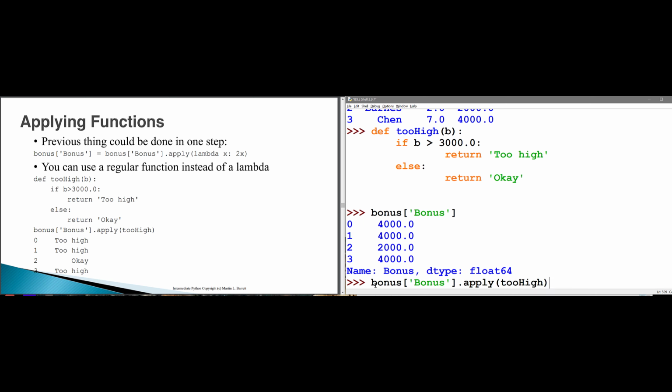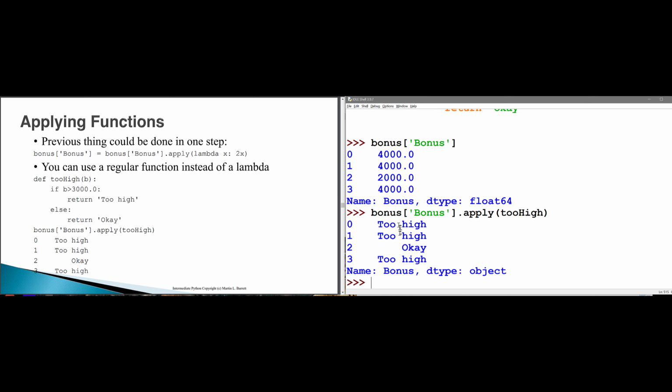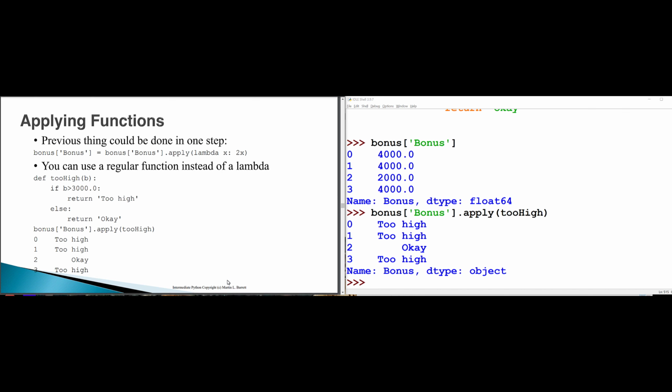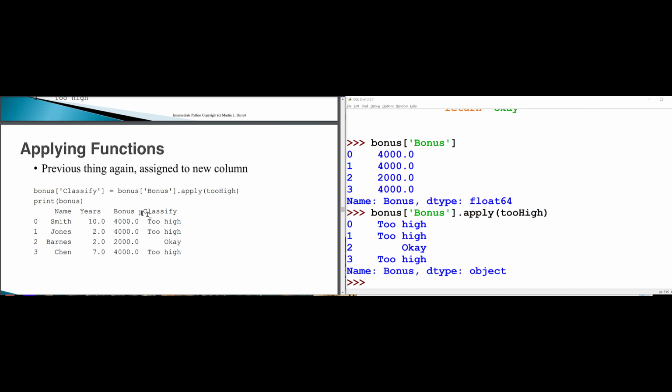Okay, and so each bonus value in the column of bonuses is going to get passed in to this too high function, and what I'll get back is a series of strings in this case. Okay, so too high for the 4,000s and okay for the 2,000. Rather than modifying an existing column, we know that we can add a new column to a data frame by just giving that data frame column a name.